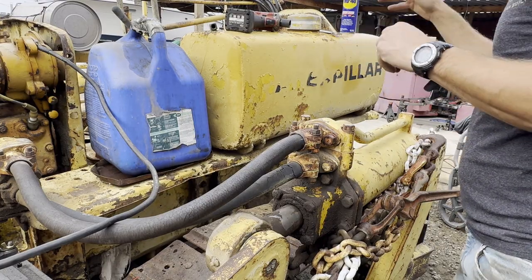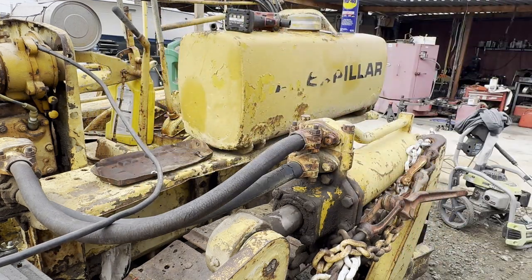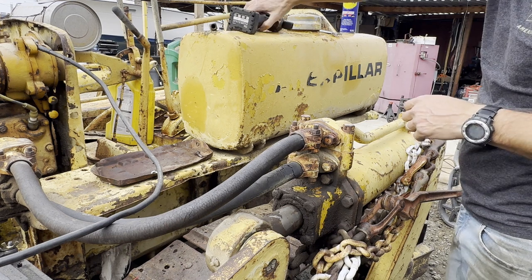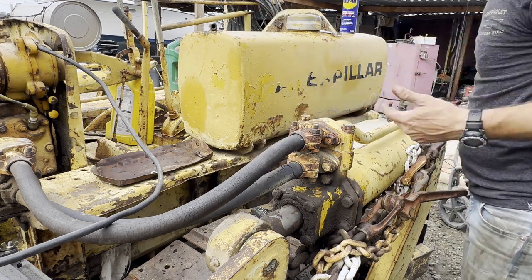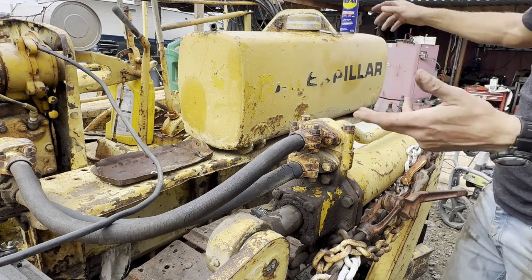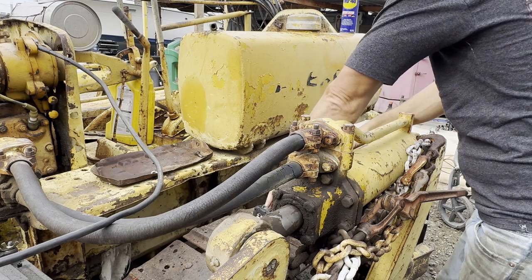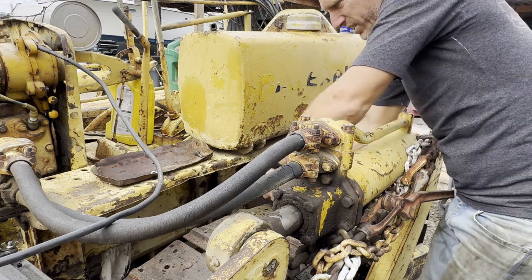Alright, so I gotta get this tank off so I can flush it and slush some stuff around in there. And it seems like I got the fuel line on the other side off. So there's just two nuts holding this whole tank on, which I'm quite surprised at. I would have thought there's more on the inside, but I guess not. So let's see if we can.